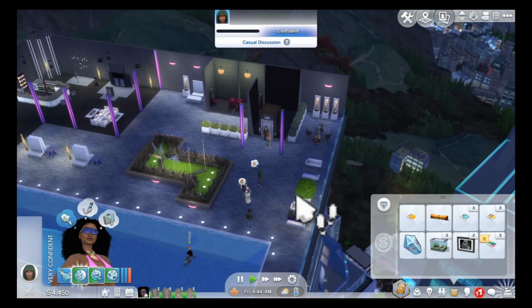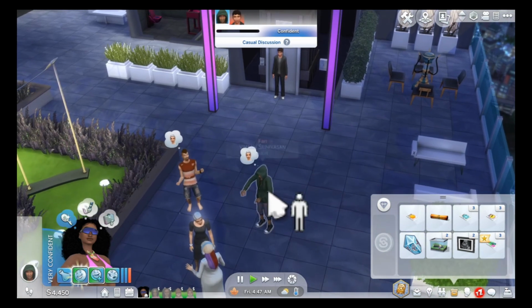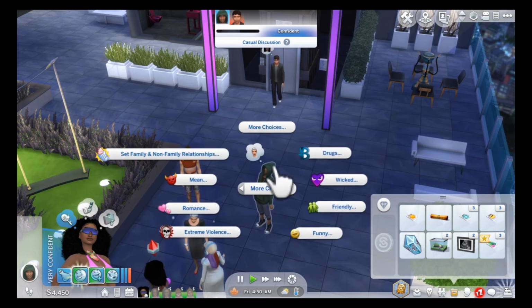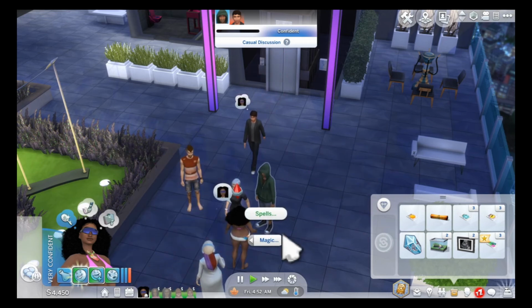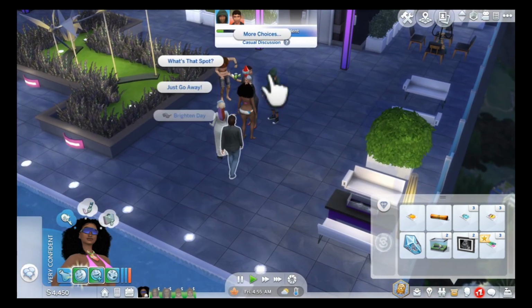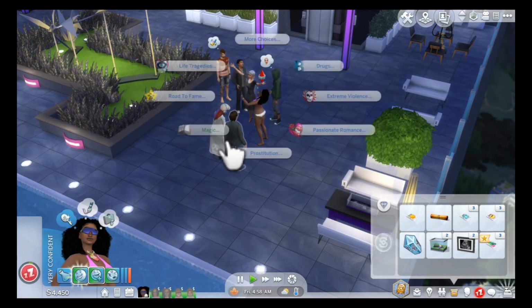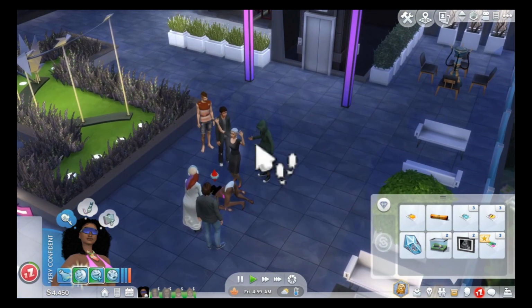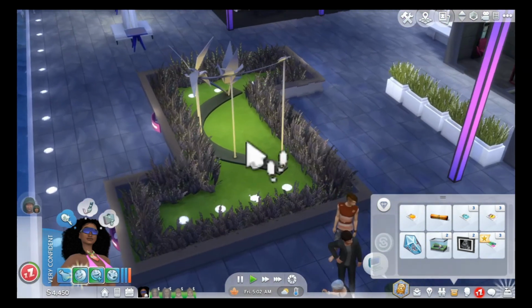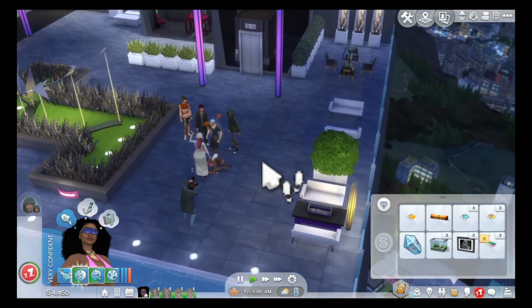He is a mermaid, so I can't do that with him. Let me check if this guy could be a witch or wizard. I don't think so. So yeah, that's good. Is he one? Oh, she's passing out. So he's not one. I'm gonna use the power of forced friendship. So you're really gonna take pictures of her like that? Okay.